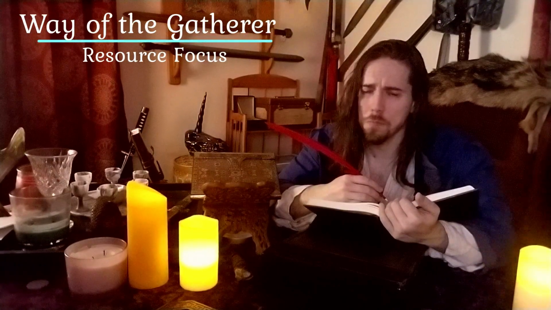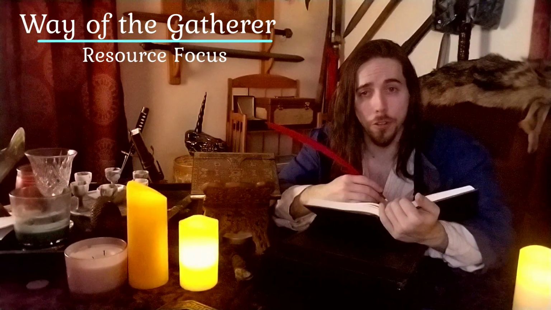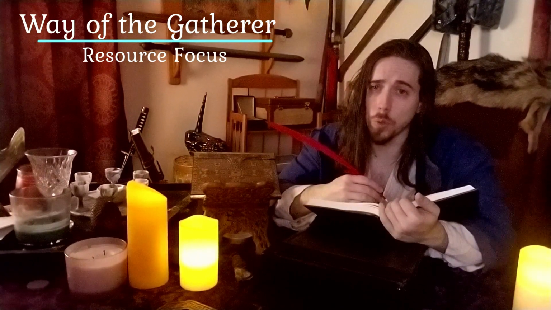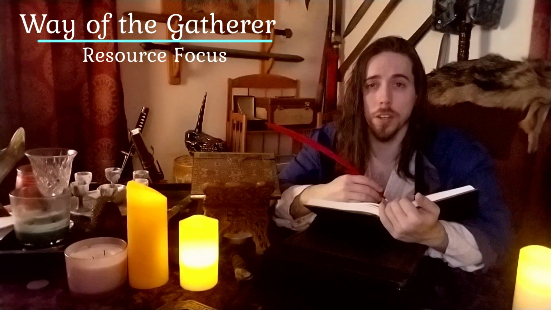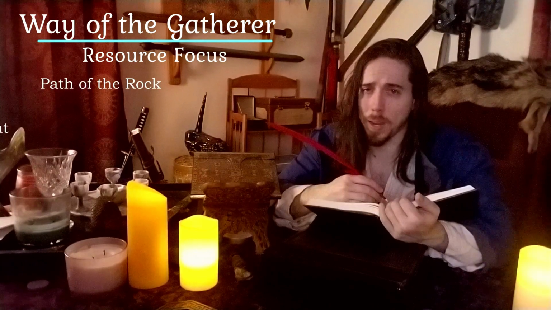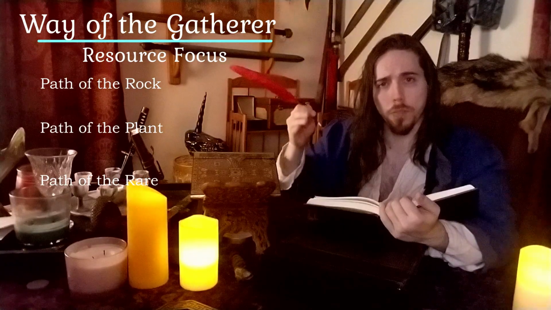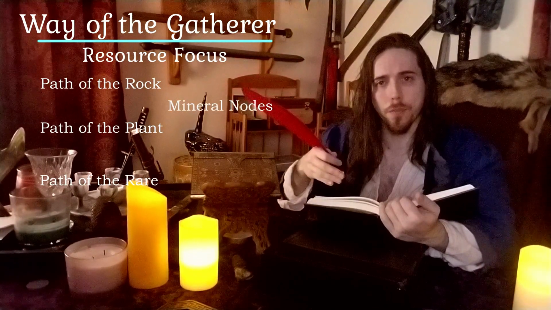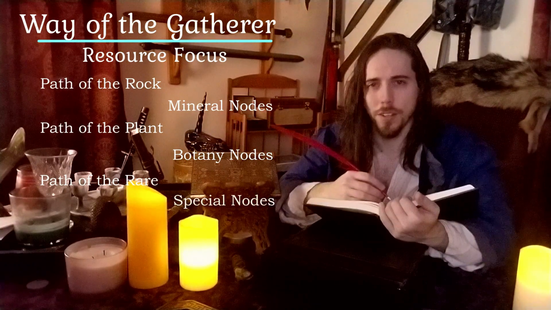We have the Way of the Gatherer, which is somewhat unique. Resources can be sought out in the world and gathered in Alterra. The Way of the Gatherer enhances your yields and chances at getting rare goods. Within this are the path of rock, plant, and rare. Each one, rock for mining and minerals, plant for any kind of plant natural good, and rare for more unique quarry.